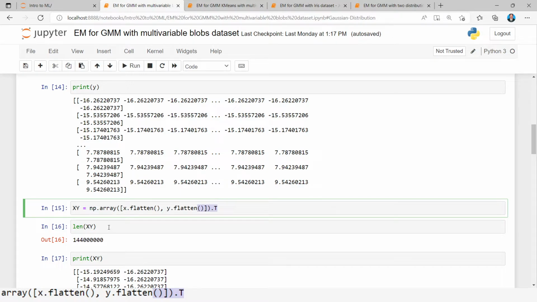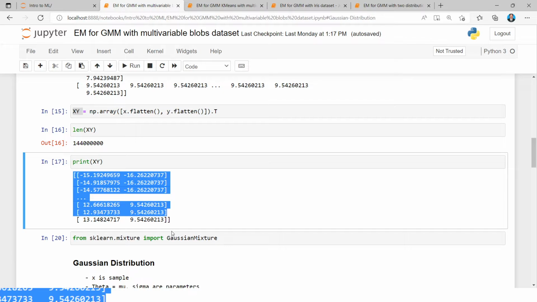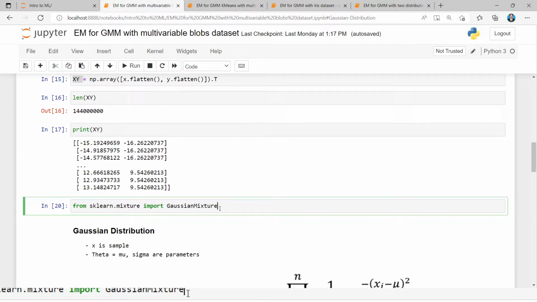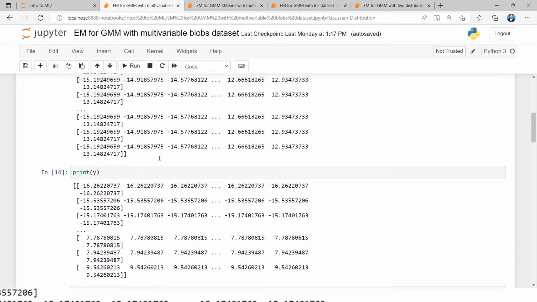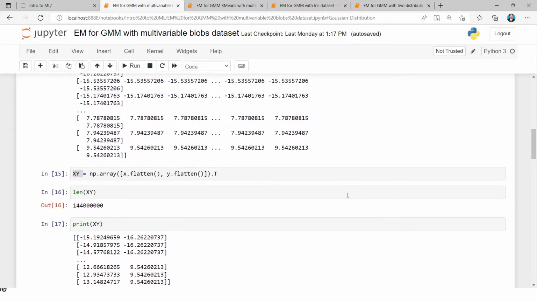So finally x is 12,000 in length and y is 12,000 in length, which gives the number of samples. Now we have the data set x with 12,000 samples, and the number of distributions is 3.